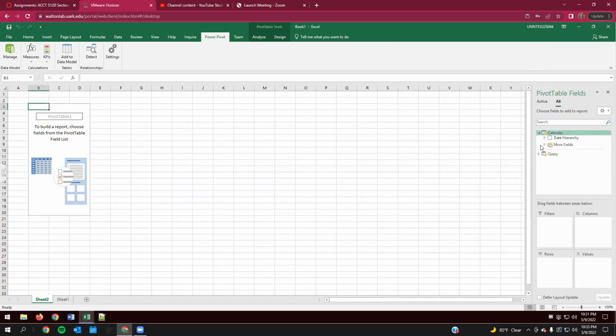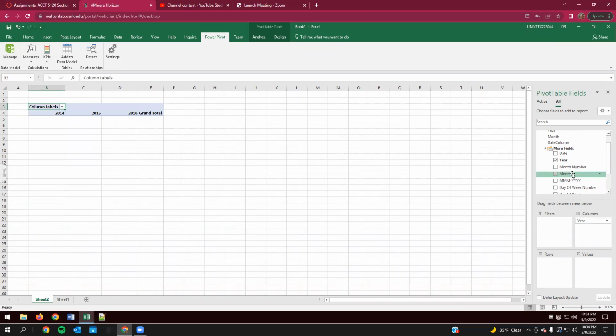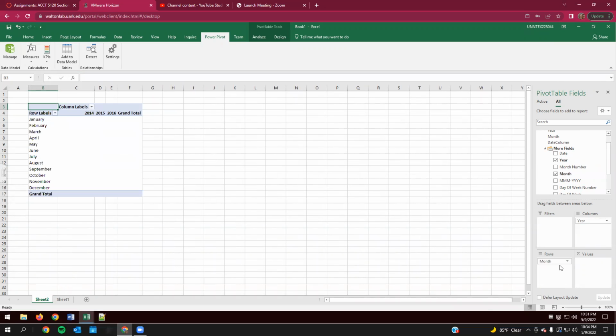We have both of our fields here. So now what we want to do is drag year, years into columns. And then months into rows. Day of the week into rows.